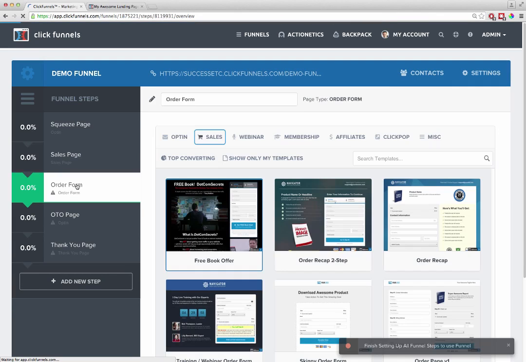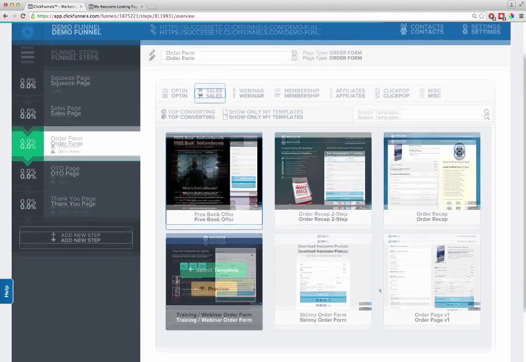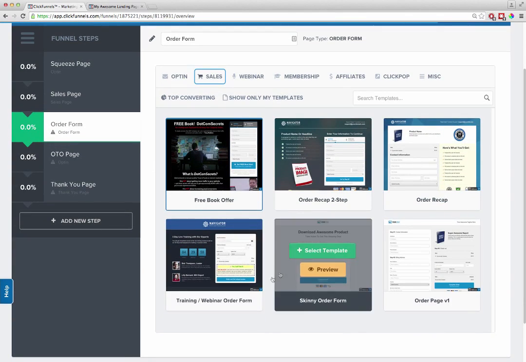That's the third page here in this process. And I'm going to show you this one because in the past, order forms were really, really difficult. We always had tech guys who'd come in and they would set up an order form, and then I'd want to move something. I'd move an image and I'd tell them to move it, and then they would do it and they would just completely break the form and stop working, or just all sorts of issues. And so I want to show you how simple it is to do an order form.